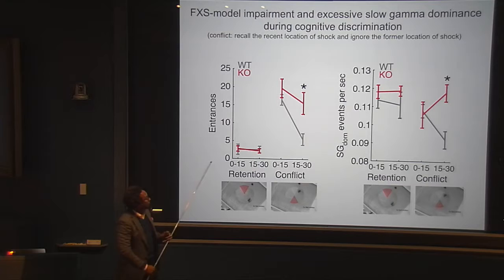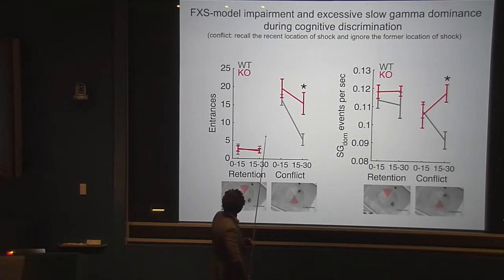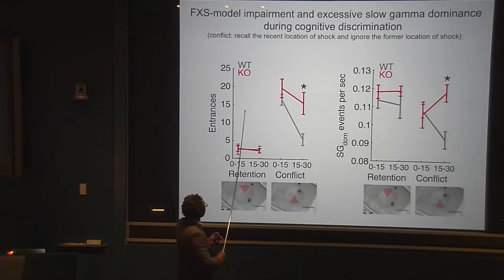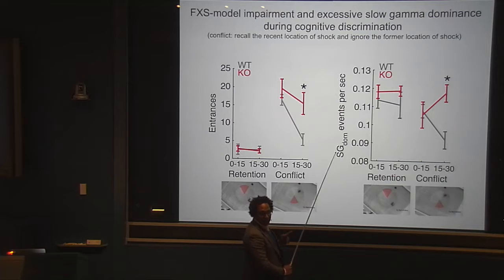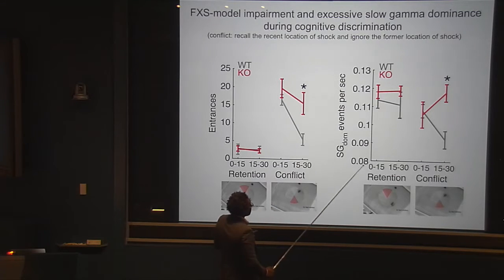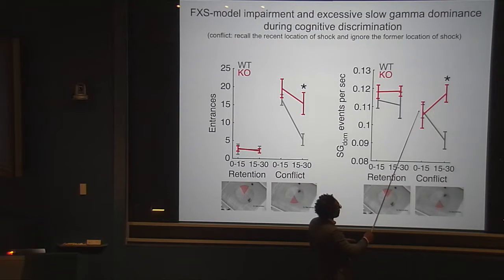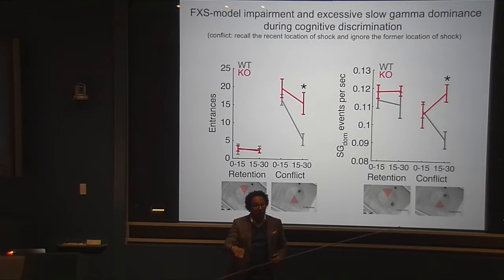Remember now, these Fragile X knockout mice, or Fragile X model mice, have quite normal learning and memory, as measured here, when they happen to learn to avoid one shock zone. But when you change the shock zone in these conflict sessions, then they show you this inflexibility impairment. And if you now look at those slow gamma dominance events as shown here, they're more or less normal in the rate during the learning and memory test. But on the conflict test, the animals that are wild type suppress this. Whereas the Fragile X model animals, if anything, increase this, but they certainly are unable to regulate this.